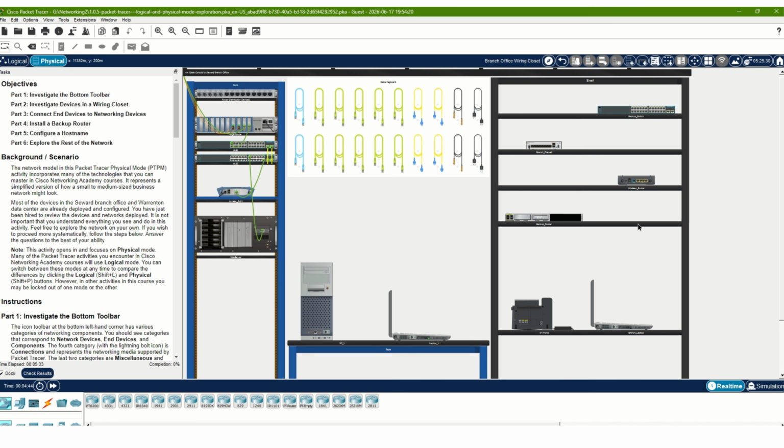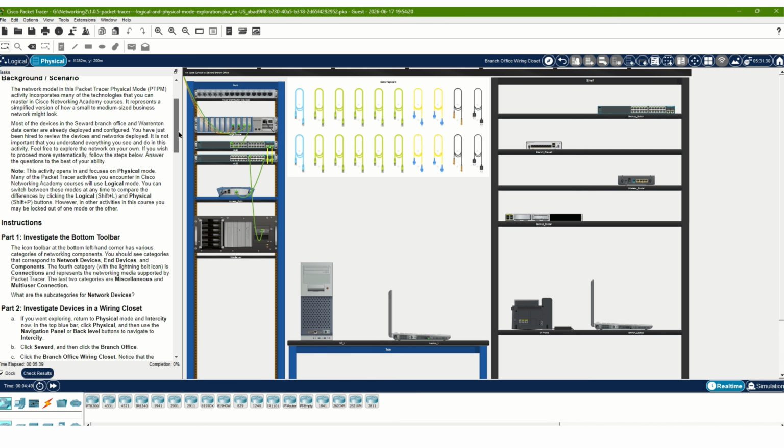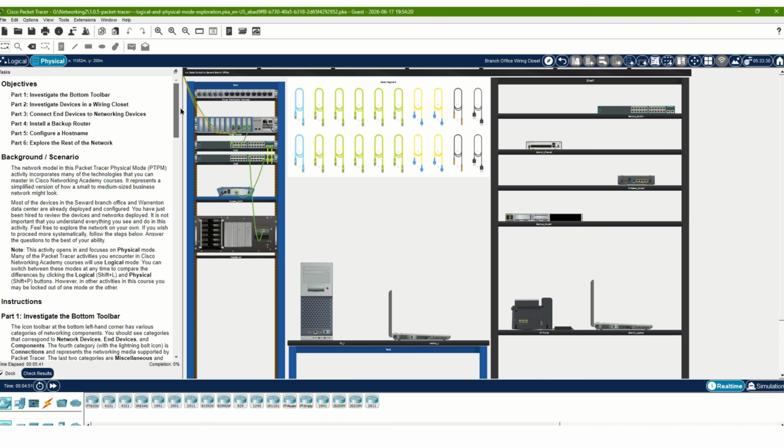First things first, I'm not going to go in order, but you can see on the left side there are 6 objectives we're supposed to do, and they want to show you all these end devices.